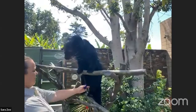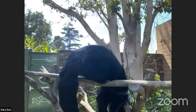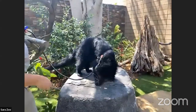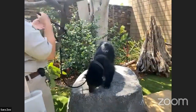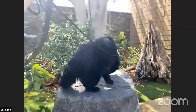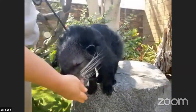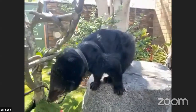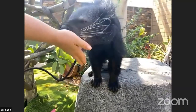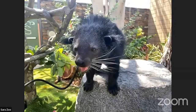So Katie, we've got a couple of questions. One that I was answering right before you came back on, but I'd love your thought on this: what about rainforests makes them uniquely able to be home to so many different animals? Oh my gosh, there's such a diverse ecosystem. It's warm, you've got a consistent water supply, a consistent food supply, you've got protection, you've got trees, all that incorporating into each other makes it to where these animals can thrive in these conditions.